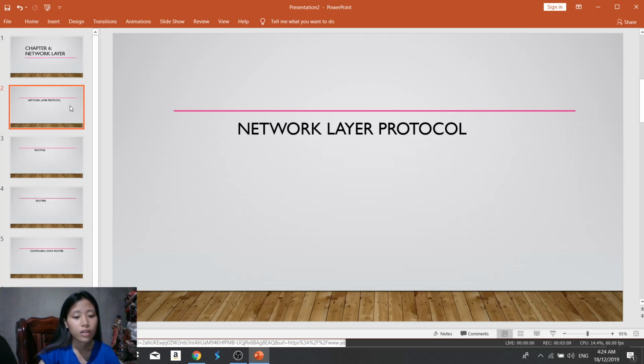There are several network layer protocols in existence. However, there are only two network layer protocols that are commonly implemented, which are Internet Protocol version 4 and Internet Protocol version 6. The legacy network layer protocols are not shown in the figure and are not going to be discussed in this course.